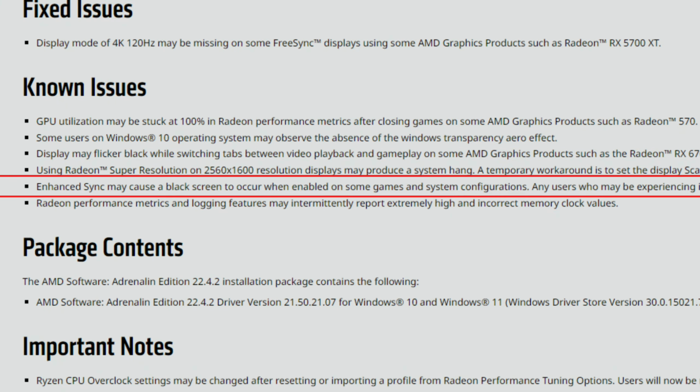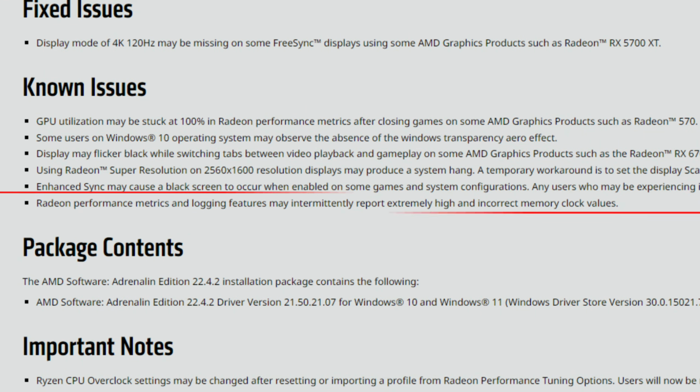Now we have the enhanced sync, which doesn't even deserve the time, it's a meme. Also, the Radeon performance metrics and logging features may intermittently report extremely high and incorrect memory clock values, which is also a thing that has been sitting here in the known issues for quite some time, alongside the enhanced sync, okay?